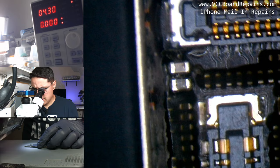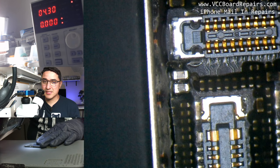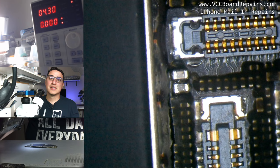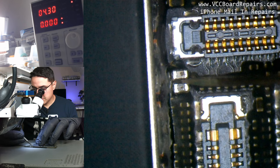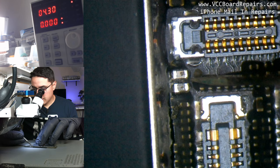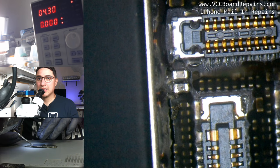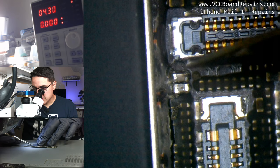There are no visual signs of this capacitor being shorted — sometimes you get lucky and they're physically burnt, but not in this case. We already confirmed this cap on the top side is the bad one because injecting voltage here caused it to heat up whether we injected directly to it or through the battery connector. I'll clear out the underfill around it using an exacto blade, gently poking the underfill away, then press up against the cap, twist the blade, and it pops off.